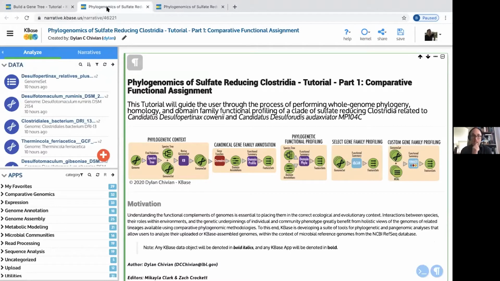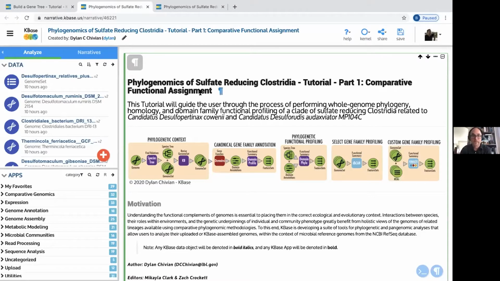So the next one is a bit more involved. Here we're going to start getting at more whole genome analyses. We're going to wind up taking a bunch of related species. In this case, we're looking at a subfamily of largely sulfate-reducing Clostridia. Desulfurudis edax Viador is one of them. Its closest relative was obtained by my colleague Sean Youngbooth.